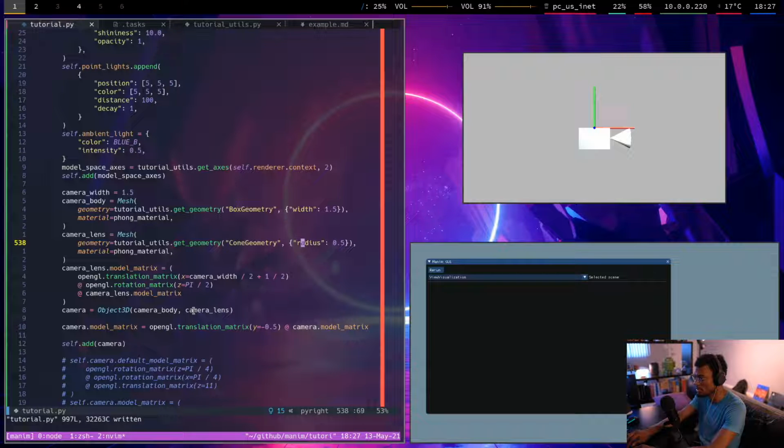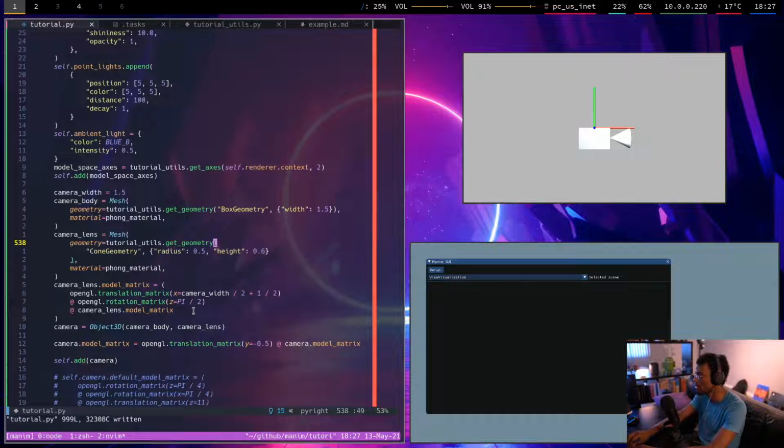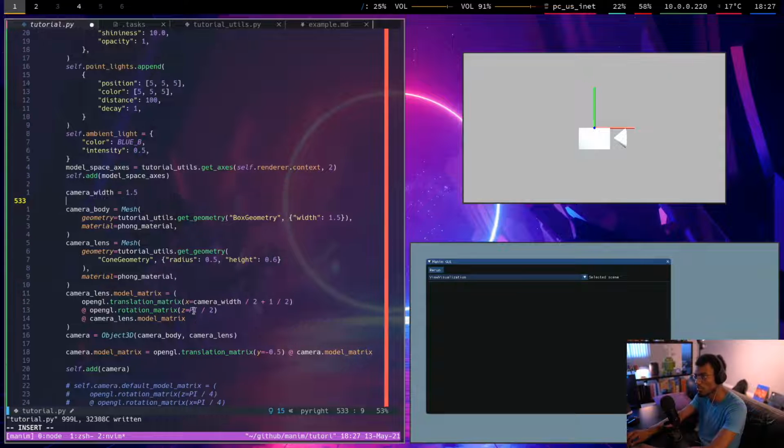Now this cone just looks funny. Maybe if I put like 0.6 here. I'll do lens height as a variable. The heist paid off, indeed.